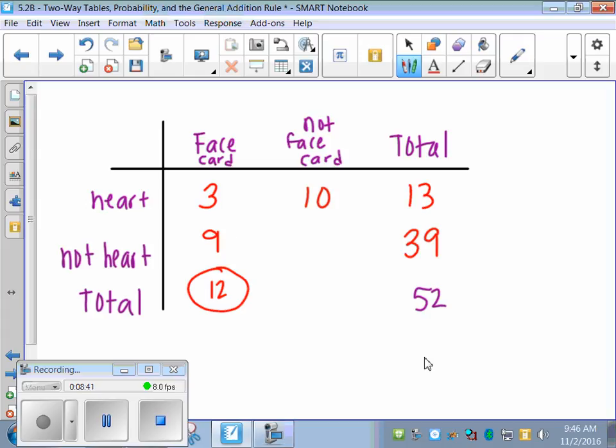Which means now we can find this number. Okay, 9, so they have to add to 12, right? And now we can find this middle number because these have to add going this way, right? What goes here? 30, since they have to add to 39. And now we can add down and find this number. So fill in any certain one you know, and then do subtraction, okay, to get the rest of them. And that will help you set these up.